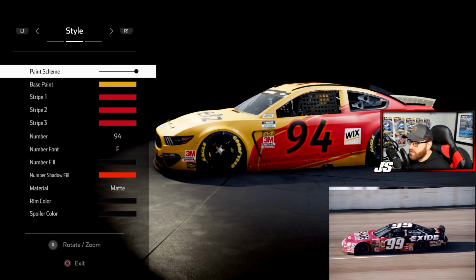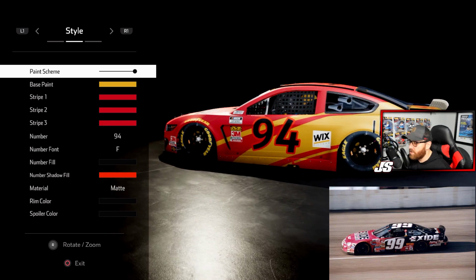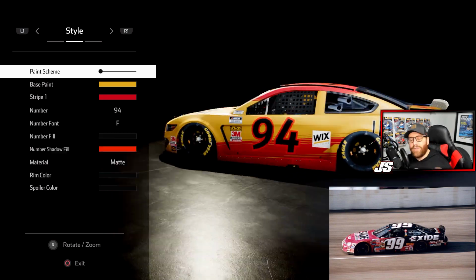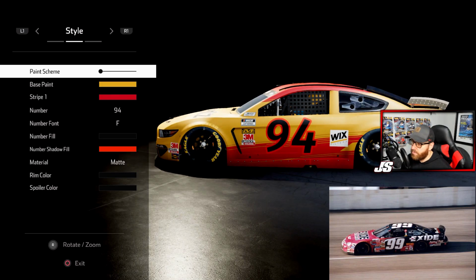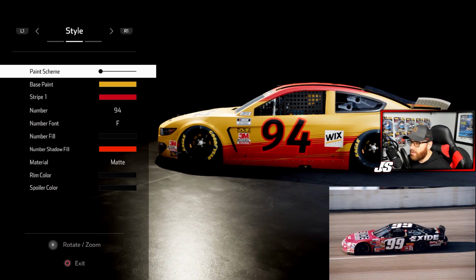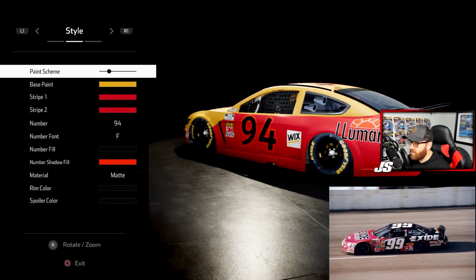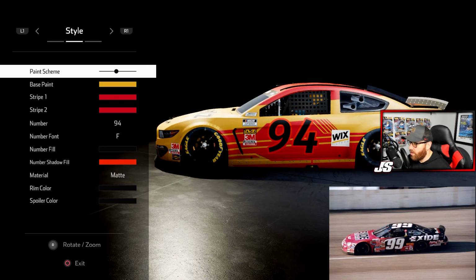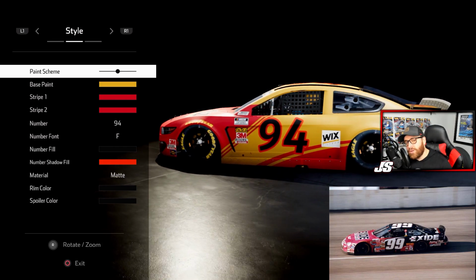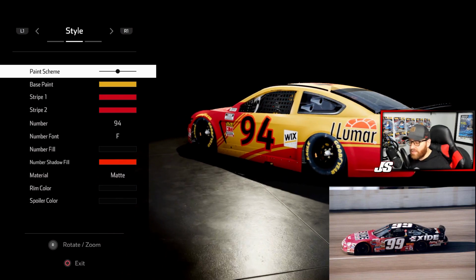Now as we switch over to that Ford body, we need to find the best paint possible to resemble this car. Now if we go all the way from left to right, this is where we're going to find our paint. So going from left, we're going to go from 1, 2, 3, 4, 5, 6, 7, 8, 9, 10, 11, 12, 13. So number 13 from left to right is going to be your best base paint to make this paint scheme.